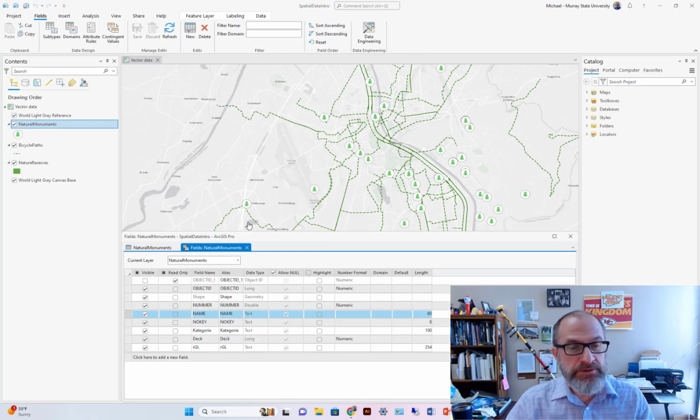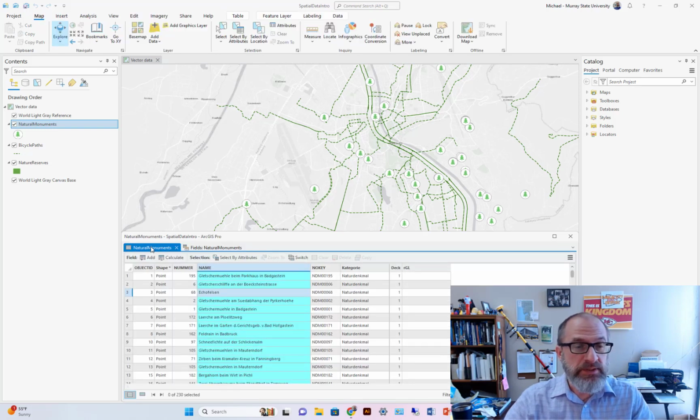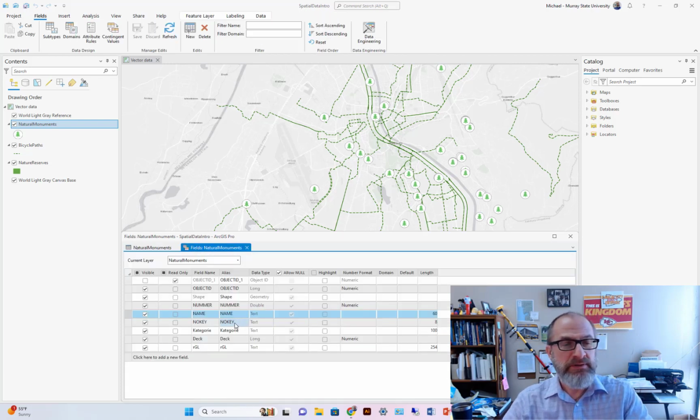If we look at the fields, we can see if the field is visible, if it's read-only, like if we can edit it or not. We have the field name. We can give it an alias if we want, like if we don't like the name number, like I don't know what that is. Number is some type of ID number.